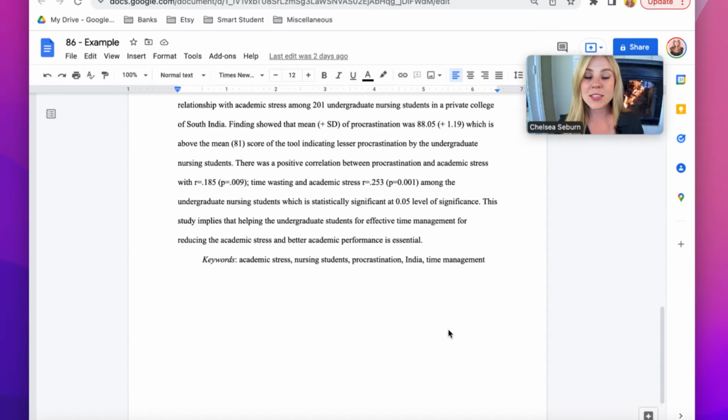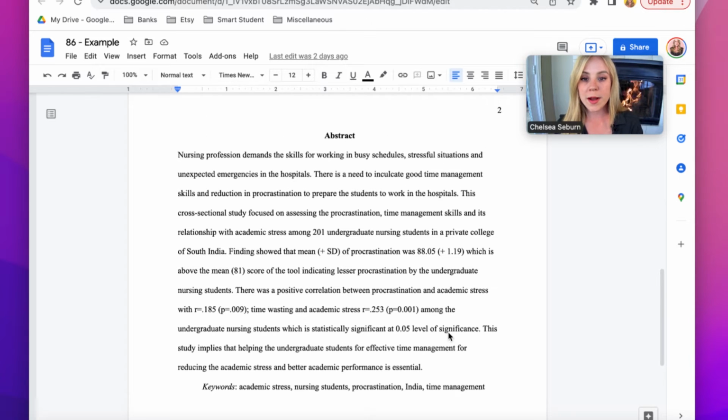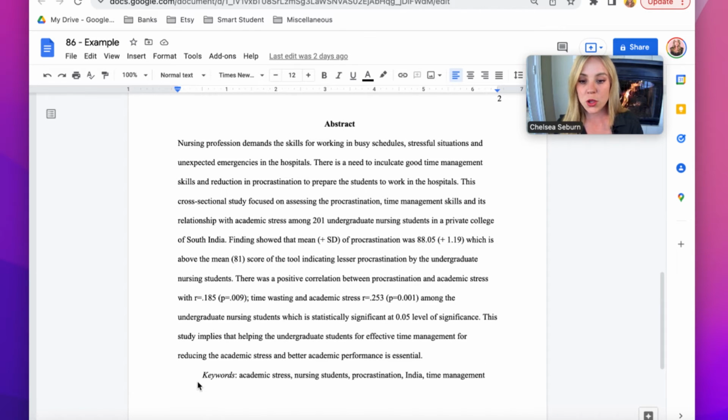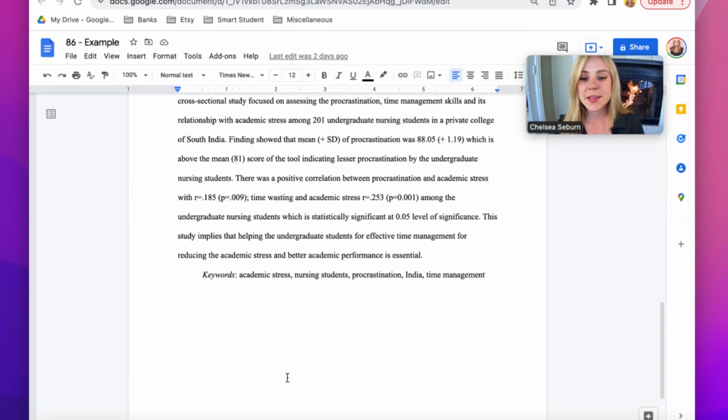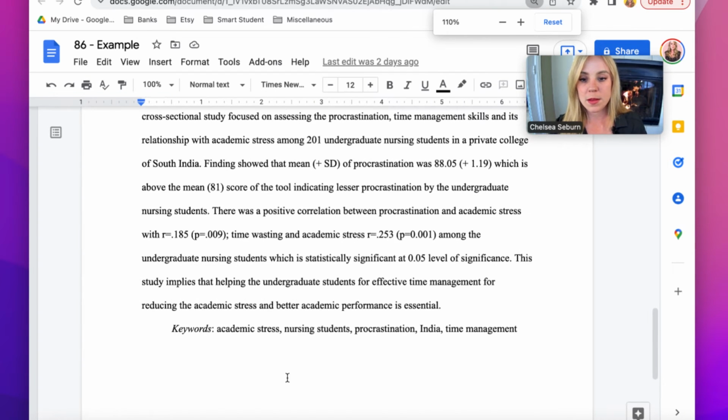All right, let's go ahead and talk about formatting. When it comes to formatting the keywords, you want to include them on the first line directly after the last sentence in your abstract. You're going to indent your keywords inward 1/2 inch, just as if you were indenting a paragraph. The reason being is so that it clearly separates your keywords from your abstract.